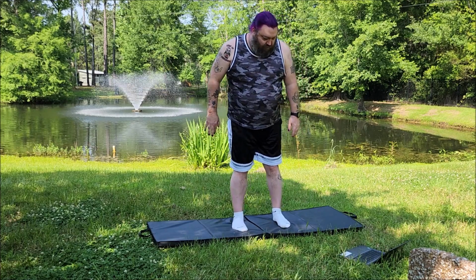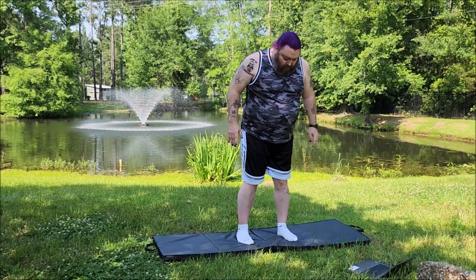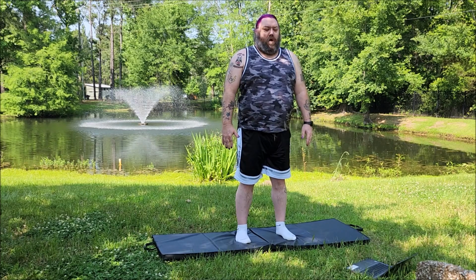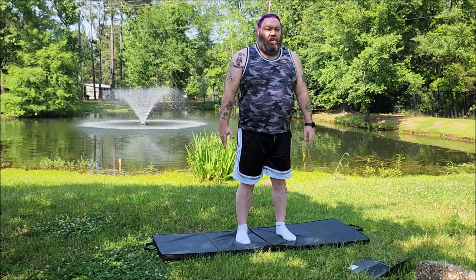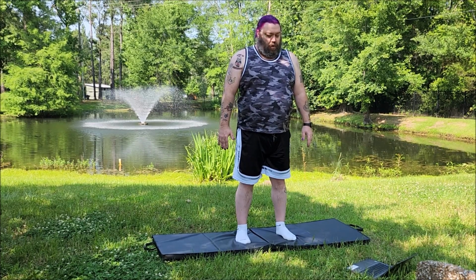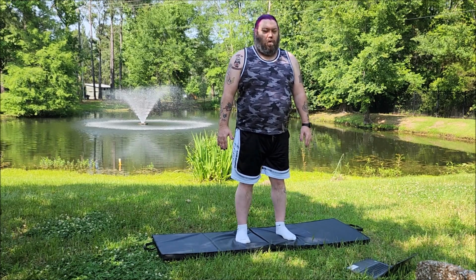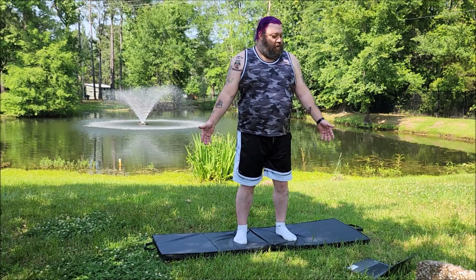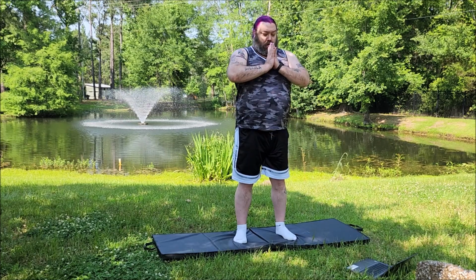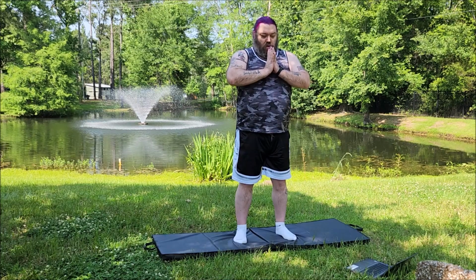Now you want to try to straighten your feet. A lot of people want to turn their feet out that way. You want them to be straight forward and shoulder length apart. And just feel yourself and breathe. And just kind of soften your knees. Feel yourself. Put your hands together, bring them up to your heart. Soften your knees and breathe.